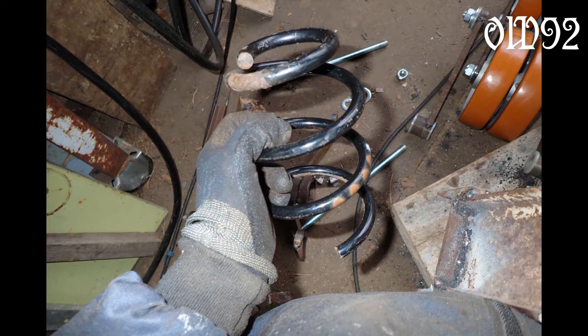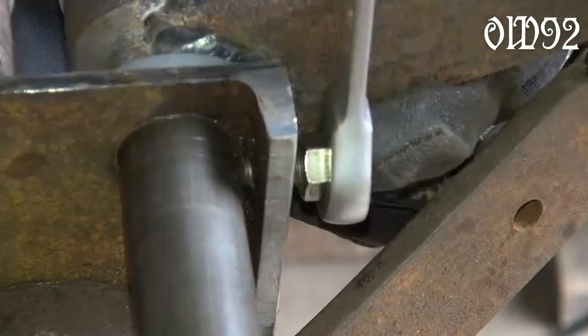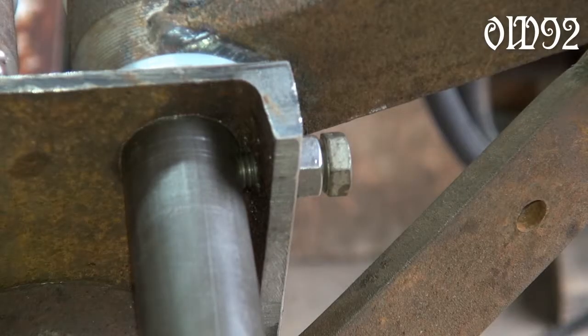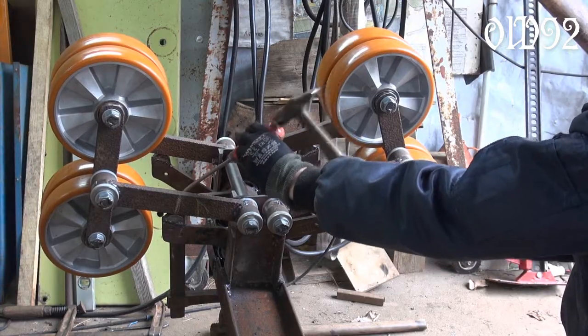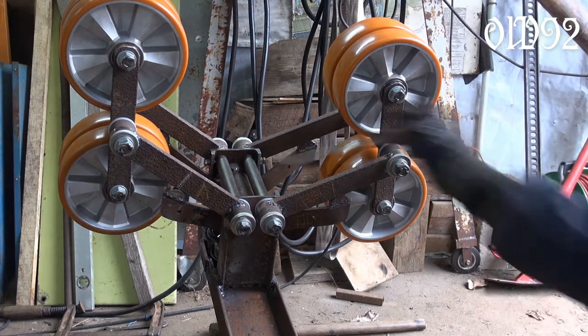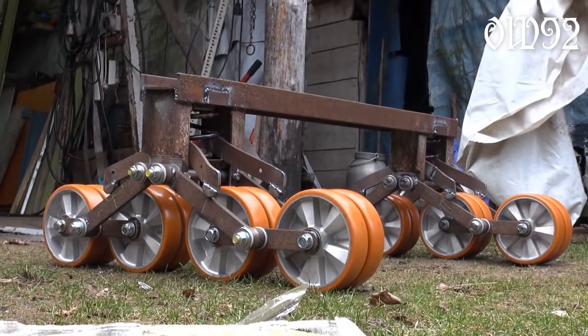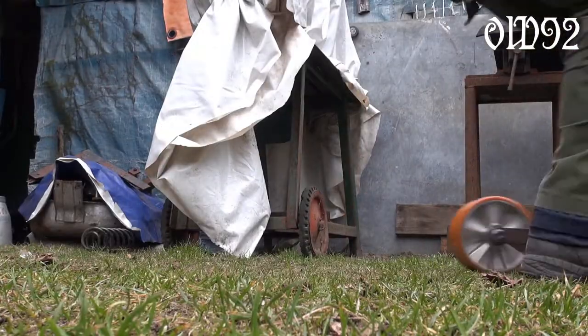Using old car suspension springs. While building there was some issue with those shafts — the shafts themselves started to turn, but I wanted the plastic bushings to turn. So I had to clamp those shafts with a screw down. My rear axle is finished; the suspension even works as intended.